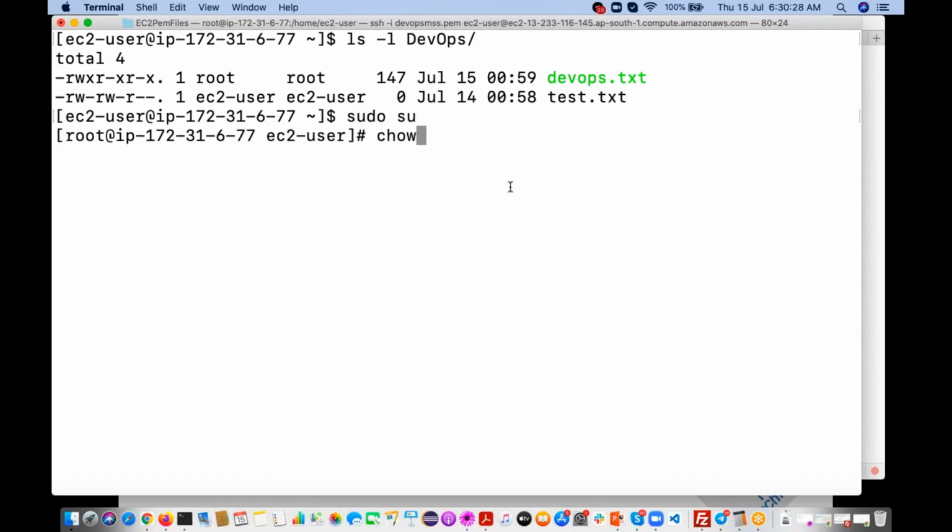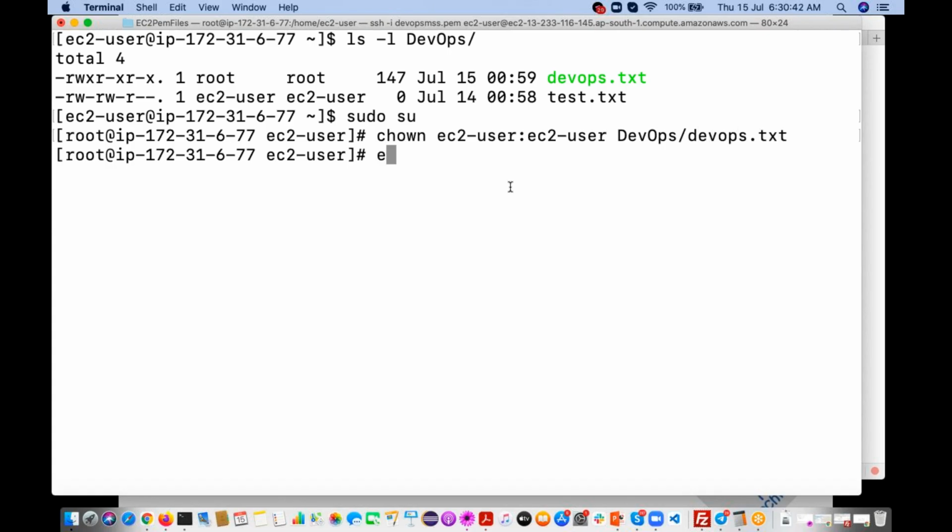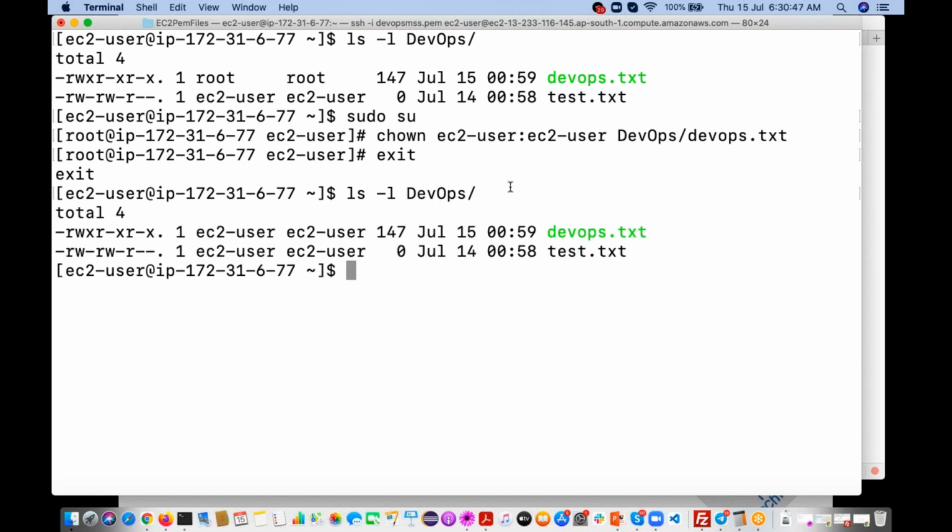Let me check. Right now in the DevOps directory, if you go and see, only test.txt is there. I am going to copy the devops.txt file into the DevOps directory. cp file name and directory name.